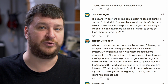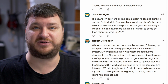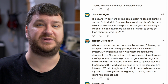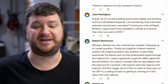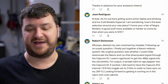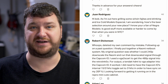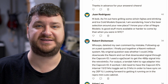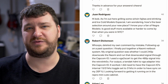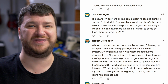But luckily, there's a brewery not far down the street from me that I'd never heard of, that's on the smaller side, and a friend of mine brought me there, and they have two dark beers that are absolutely excellent. So, to answer your question, is good stuff more available or harder to come by? It's more available if you're willing to take a drive to a store that has bigger selections and doesn't just stock up all the basics. But not only am I able to find that if I drive a little bit far away, 20 minutes, half hour, but within that same drive is a local brewery that has great stuff.